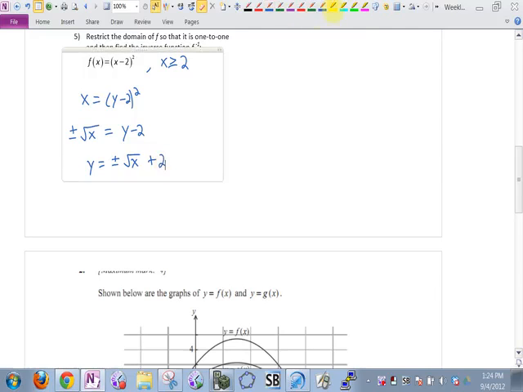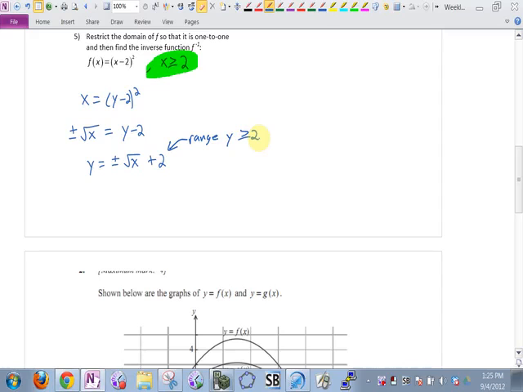So that's where I have to use this information. If the domain of my original is x greater than or equal to 2, that tells me that the range of my inverse will be only y's greater than or equal to 2. So for that one example where I plugged 9 in and it outputted 5 and negative 1, to be the inverse of this guy, it should have only outputted which of those? The 5. Negative 1 is not larger than 2, that should not happen, right?